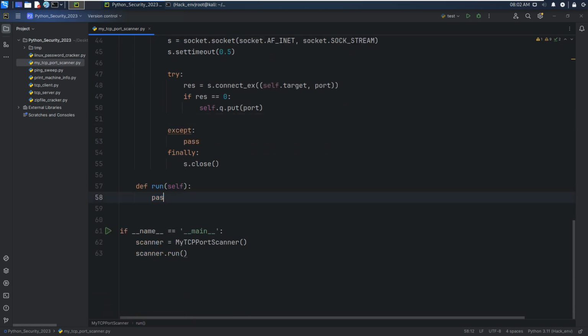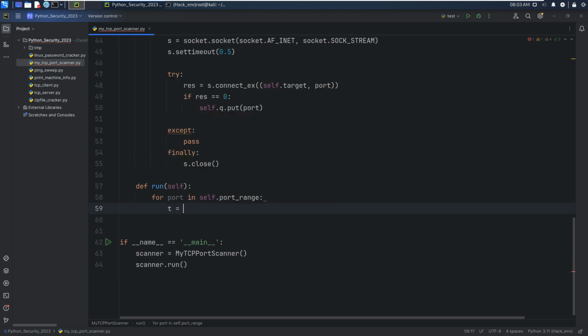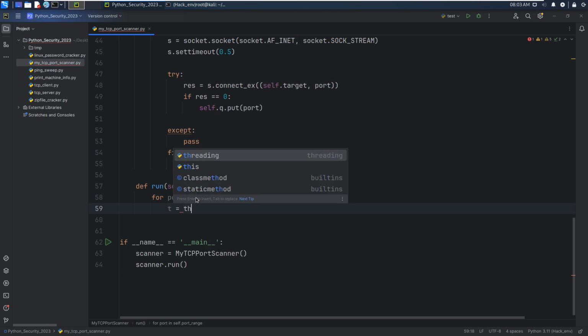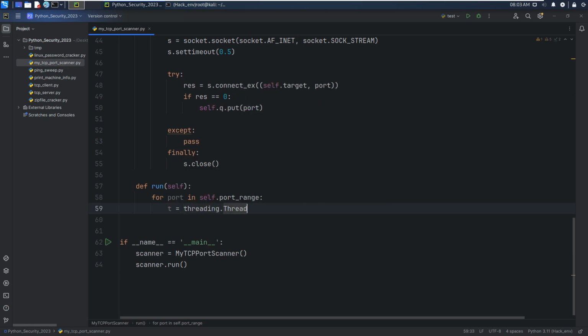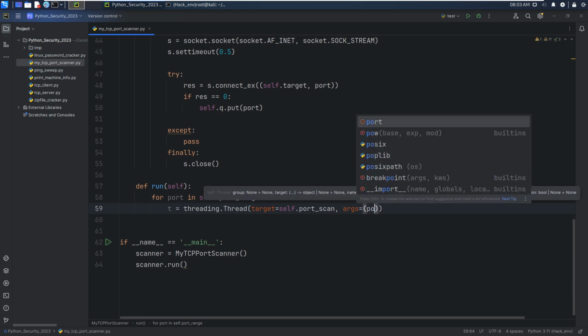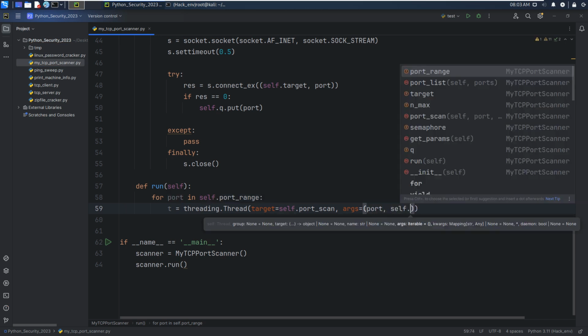Now we come to the major method, the run method, for port in self port range. And then we can instantiate the thread, and the target would be self port scan, and the arguments would be port and also self.